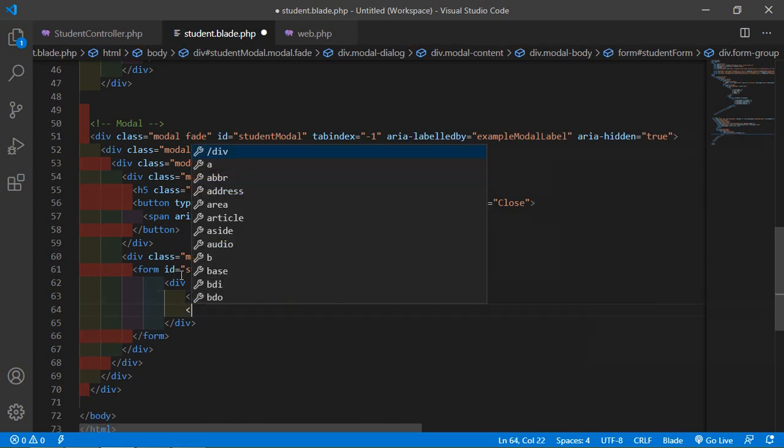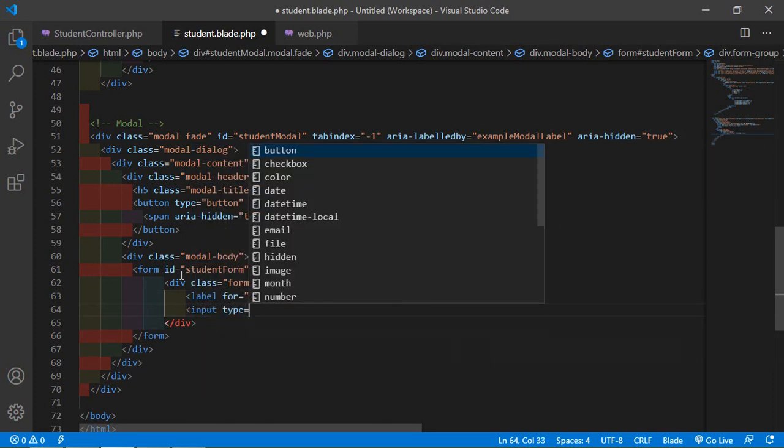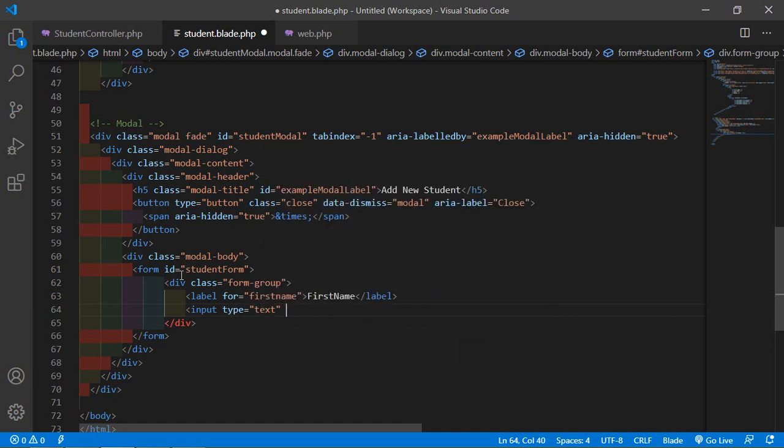Okay, input type is equal to text, name first name, and class form-control.